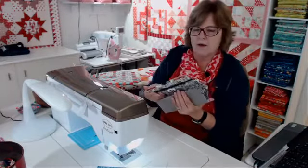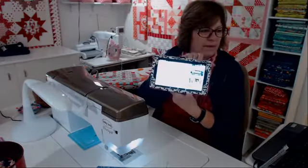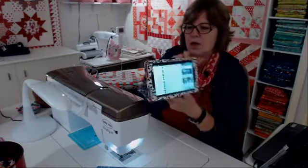So let's see what you're doing out here. I've got my tablet, I've got my Kindle, so that I can see what you're talking about. Let's see if there's a question before I go ahead. I'm going to stack those and sew them, because why not? We're here together. I've got to make the quilt, and maybe someday you'll have your tablet up like this, and you could have a sewing project. You could be sewing along while we're talking. I don't know. You like that idea? You think that would work?